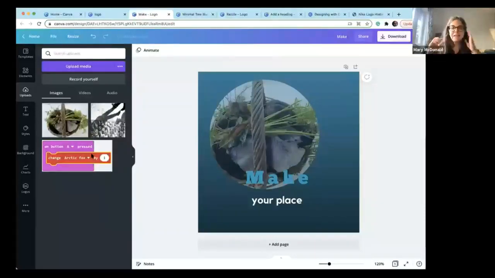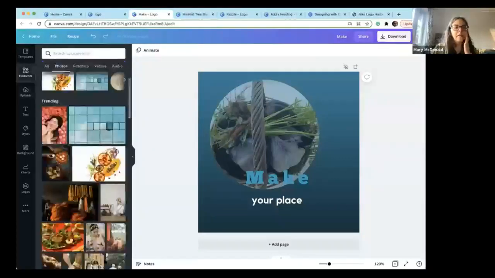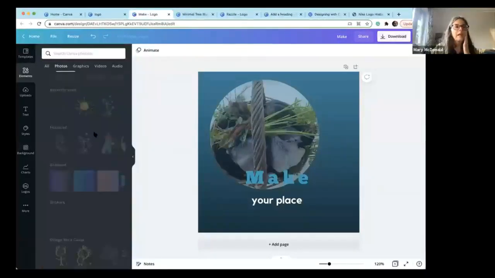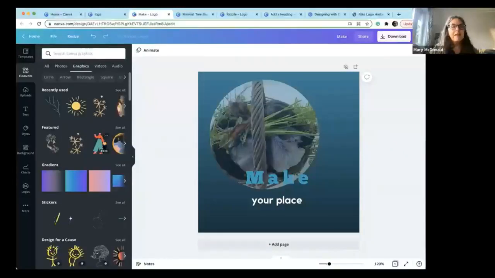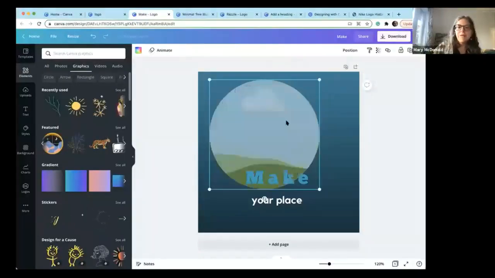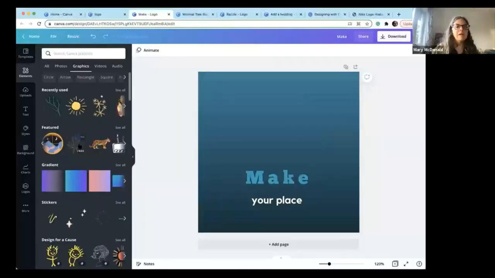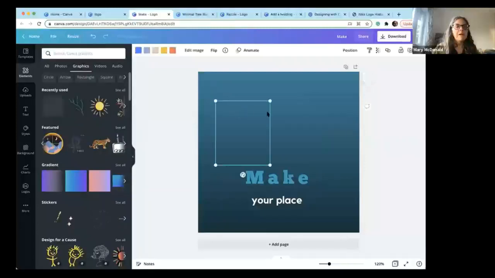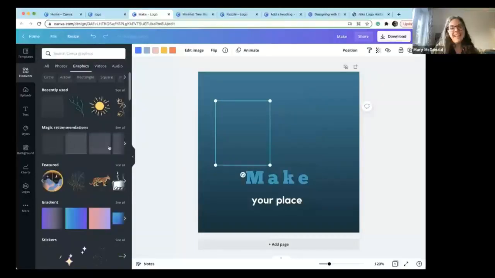Because when you think about it, those graphics, let's go back to those elements. And if we open up the graphics again, they give you a lot of free ones. Actually, there's a lot of choice, and you can just see the design that's gone into these is just beautiful. If I take this graphic, and I'm going to get rid of my photo and my frame, and if I brought in this graphic, which will slowly show up, hopefully.